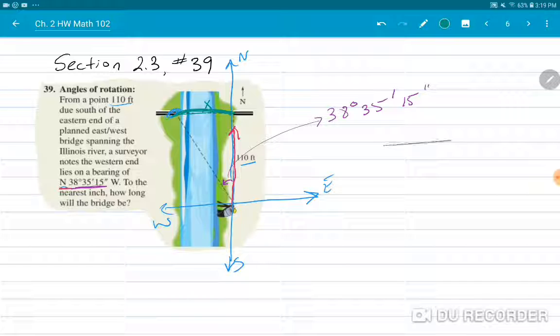So I'm going to pop out that triangle. We have a right triangle with the surveyor over here, 110 feet south of that bridge. And we're looking for x. And we have this angle, which I'll just call theta right now, just because I can't fit that big long thing in there. Okay, so the three sides we have are, we have an angle, and then we don't have the hypotenuse. Our right angle's right there. We don't have that hypotenuse.